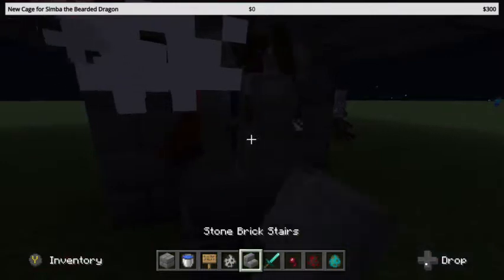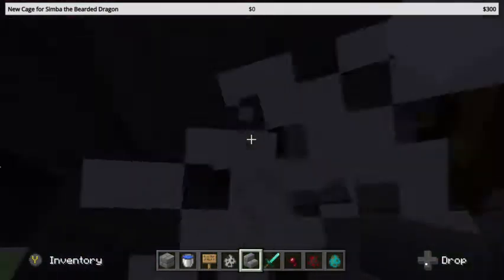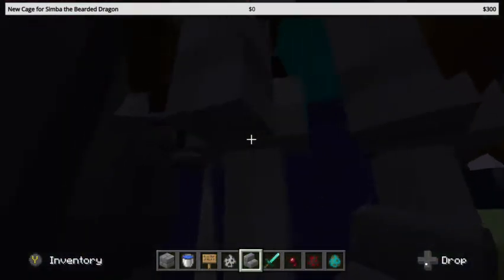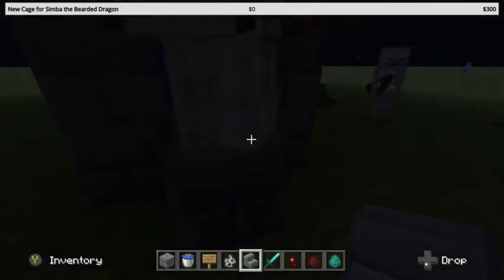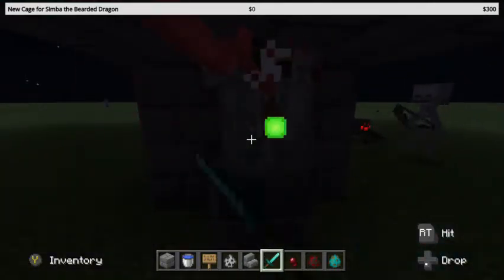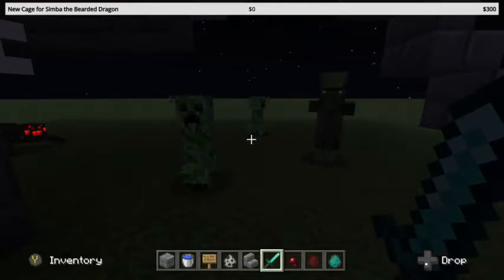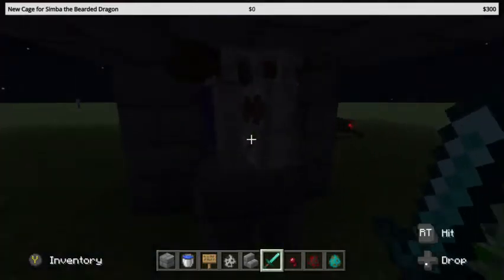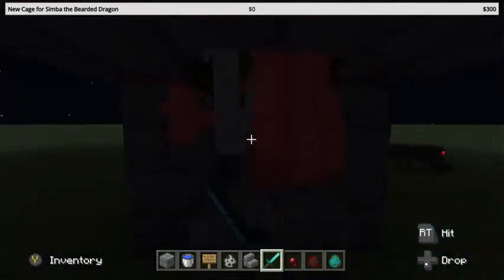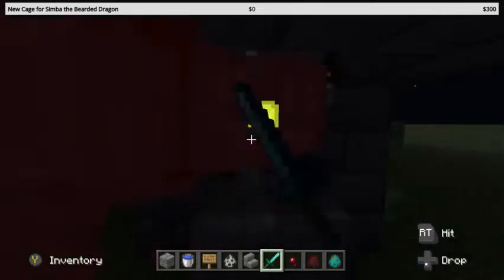You can punch them with your fists. You can be as close as you want to them. Like you can be all the way up against them like this. They won't shoot at you. They won't blow up on you. They won't affect you at all in any way, shape, or form. That's what I love about these.